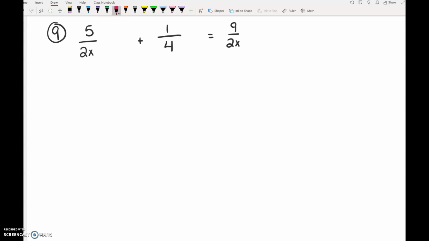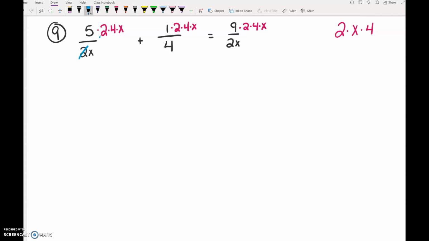So what denominators do we see? We've got 2, we've got x, and we've got 4. So I'm going to multiply everything by 2 and x and 4. Okay? So times 2 times 4 times x on each term. Okay, now we play the, should we call it the slashing game? Is that a good name for it?